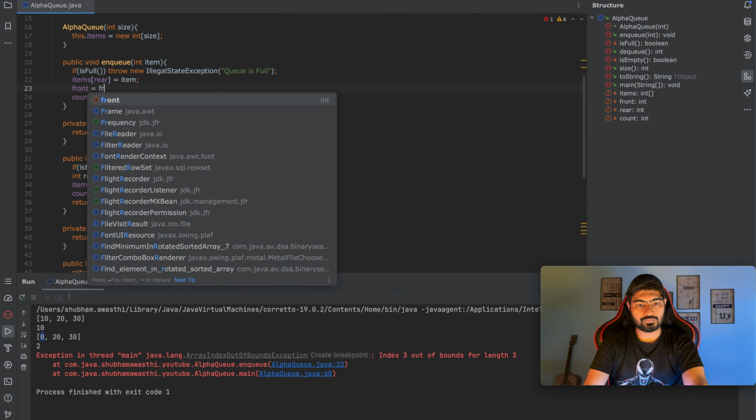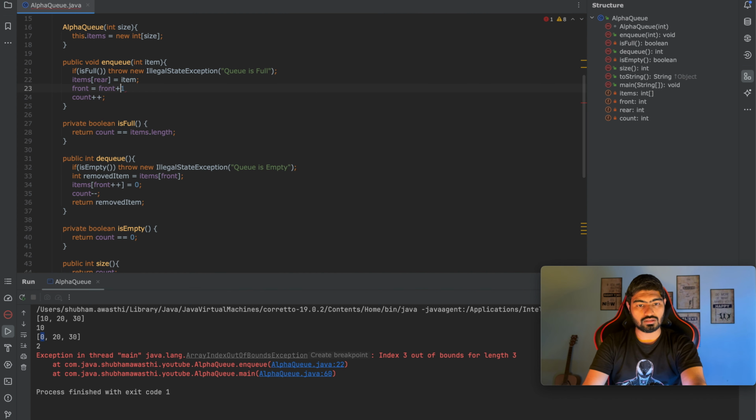Front is equal to front plus 1, because we have removed that increment counter from here. Front plus 1 mod items dot length. The same thing you're supposed to do for the dequeue operation as well.